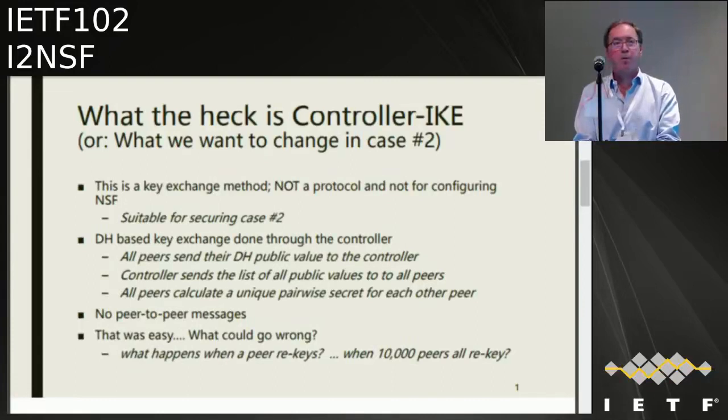So what happens when one peer rekeys? They're going to send a new key up to the controller. The controller now has to distribute that to the other peers. They're all going to get it at a different period in time. And so keeping this all synchronized is an issue. It's something you have to worry about. When you've got a network of 10,000 nodes, you can assume that a lot of them are rekeying at the same time. So now you have to handle how does all that happen, and we don't want to drop packets.